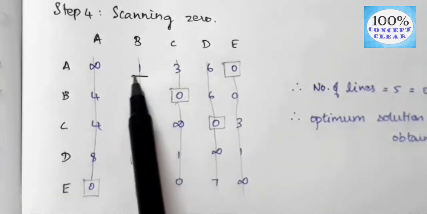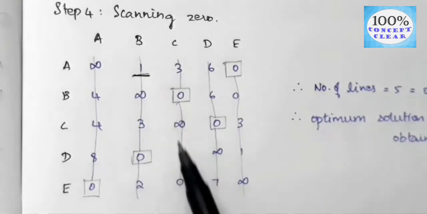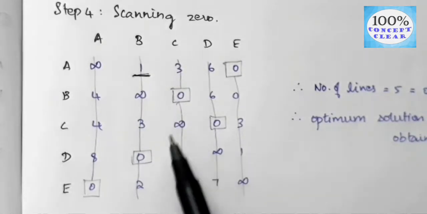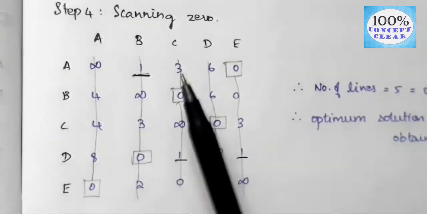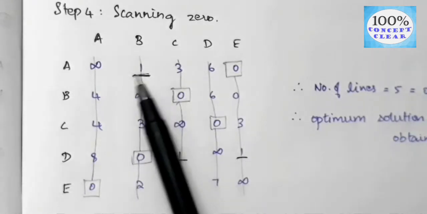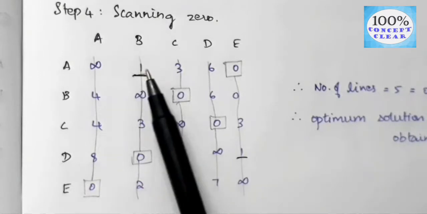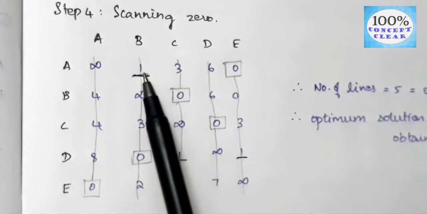So mark this one. Now check whether we have any other one. Also we have 1 here and here. So mark these also. And check whether we have 1 in any other place. No, we have 1 in 3 places. So now we are going to consider all these 3 places one by one. First check this one.